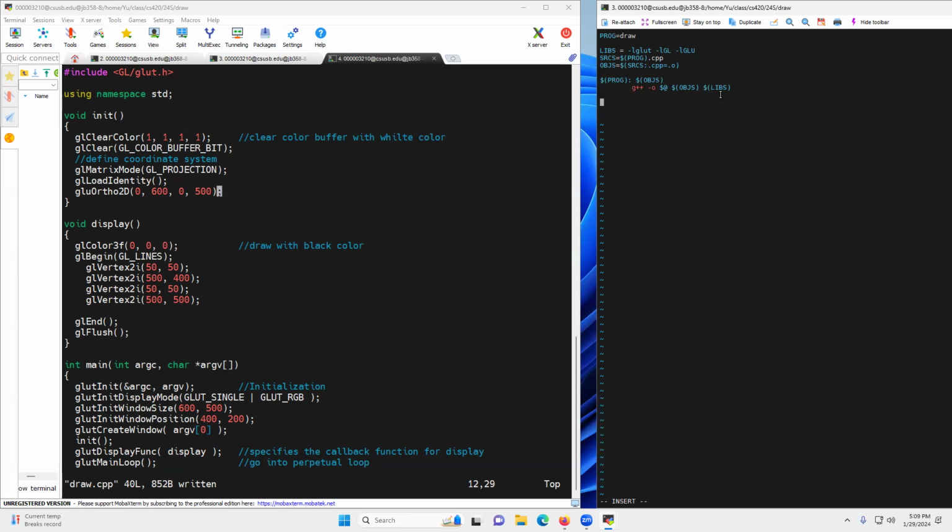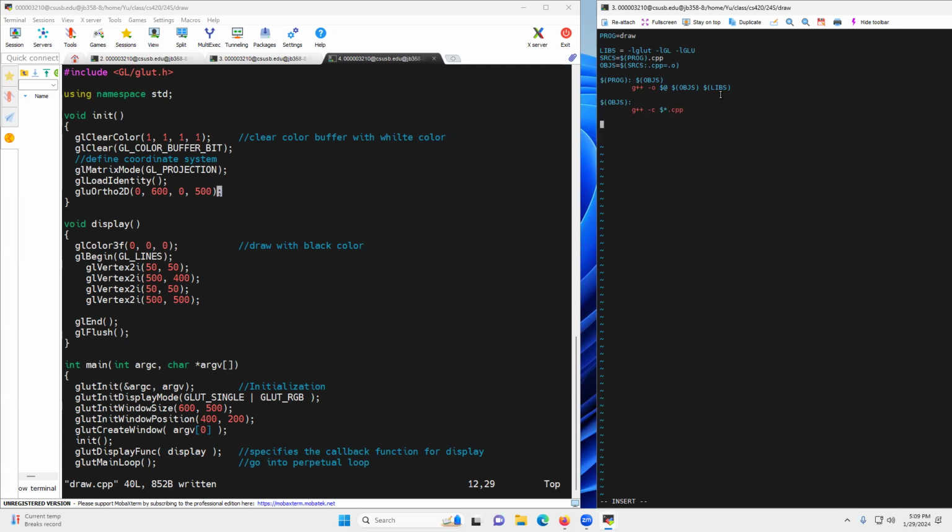And to get the objects, we need to compile them like this: g++ -c, $< is the prerequisite, the .cpp. Compile the source code, basically.